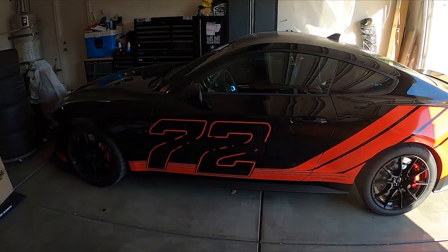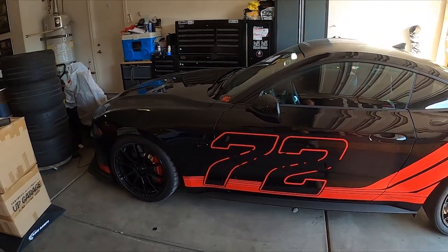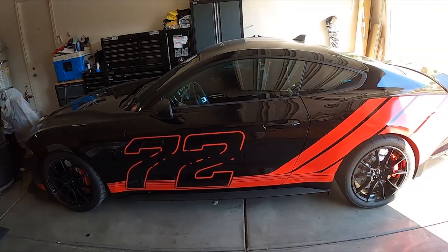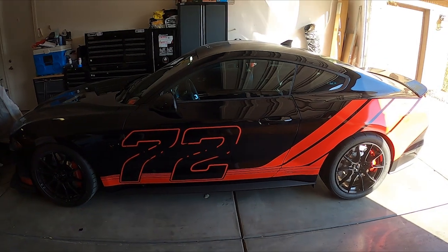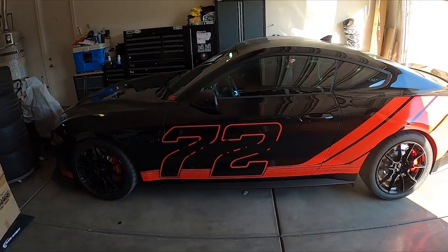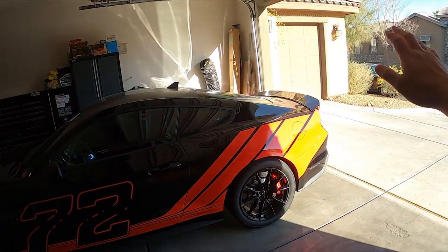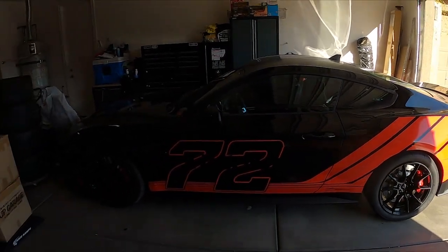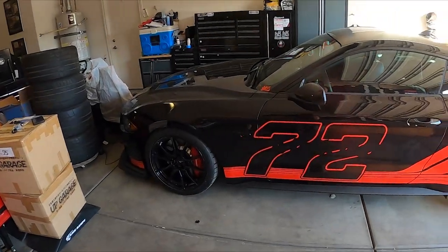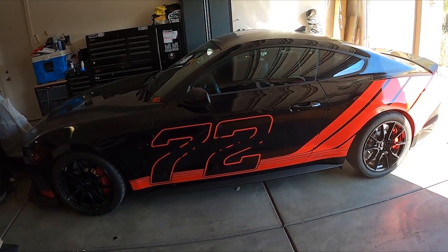SB3 Coatings, a nice and clean detail. Chloe did an amazing job getting this car prepped for ceramic coating during SEMA, and everybody at SB3 for helping out on the car. Really do appreciate it. Look forward to seeing what we do for this year and how we can work together. Who else? Alpharex for the headlights, Classic Design Concepts for the wing, Air Design for small miscellaneous parts here and there.